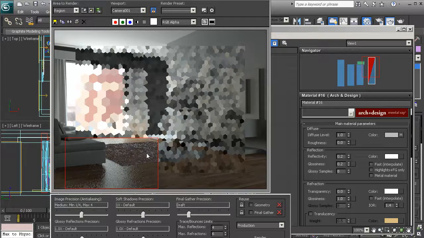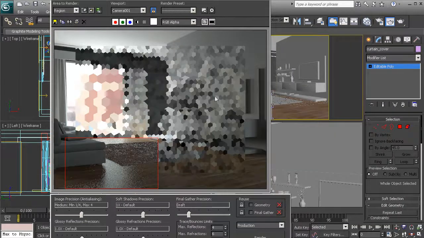Okay, so now that we have this set up, what we're going to start to do in our next lesson is look at the process of getting just a little bit more visual interest to the lighting of this scene by starting to come in and add some secondary accent lights and things like that. So we'll talk about this in a little bit more detail in our next lesson.